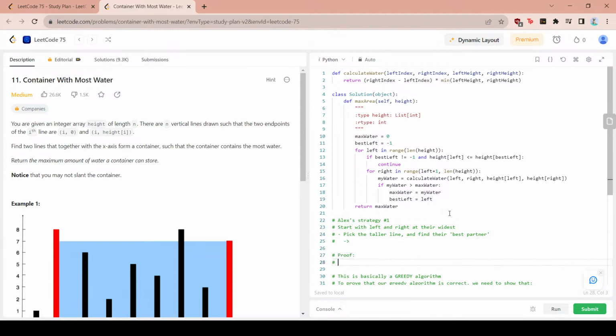Proof. Let's say the optimal left and right are L prime and R prime.